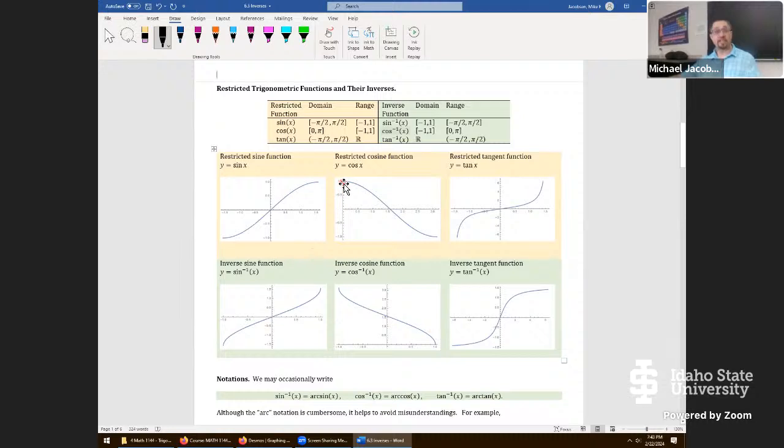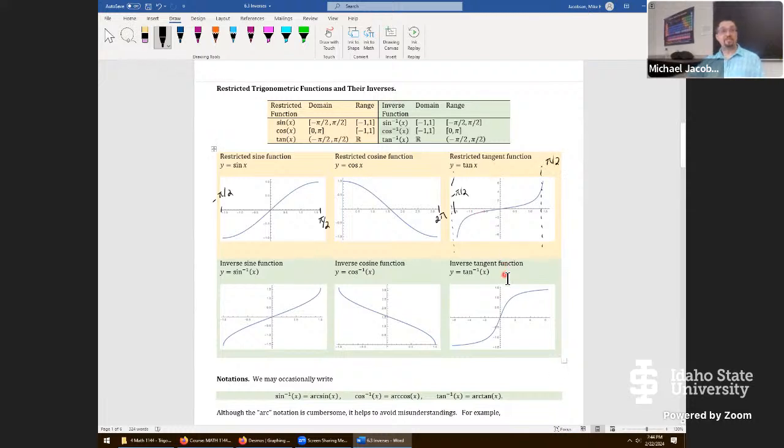Cosine is different. It starts at its maximum. So the range of cosine goes from 0 to 2 pi right over here. Let's put this on the plot just so it's easier to see. This is at pi over 2. This one's at negative pi over 2. And tangent is also kind of unusual. This tangent plot has a vertical asymptote right at negative pi over 2. Another vertical asymptote right at positive pi over 2.